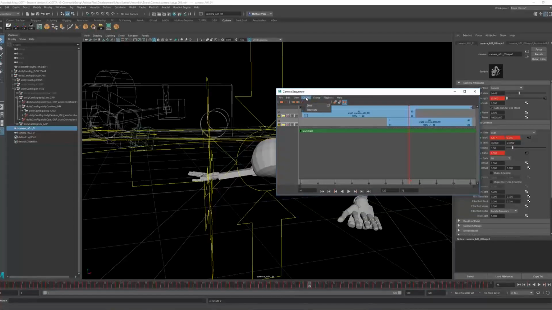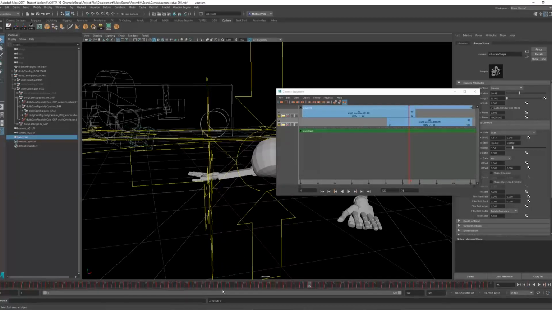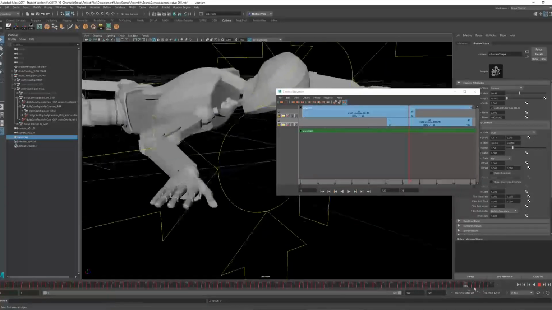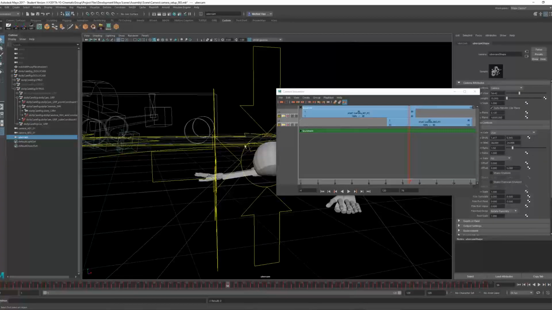Now in the sequencer itself we can go under create and click Ubercam, which will make a new camera, as you can see. It will look at the sequencer to see which camera it goes to, and just uses their transformation and focal length and all the other options, and then bakes it all out, as you can see down there. So if we swap it over to the Ubercamera, you see on frame 80 it will swap over to the other position. Instead of having multiple shots, you only have one camera. And for this one we also make sure we give it a correct name, sequence, and it's the first iteration.